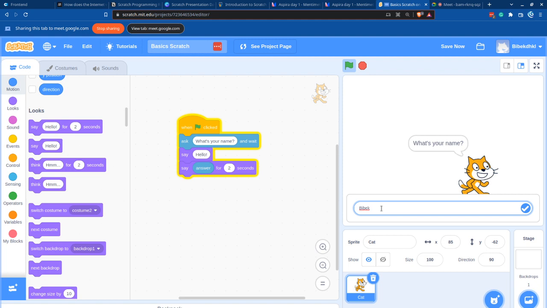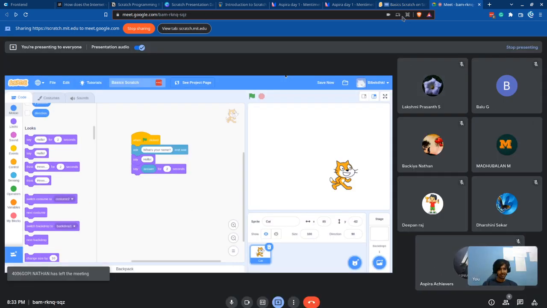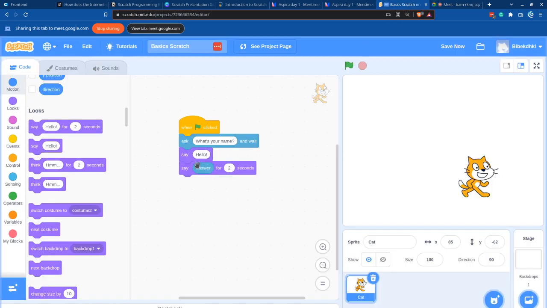Okay, let's try. What's your name? I wrote Vivek and enter. It's being displayed, Vivek. After 2 seconds, nothing is displayed. So what happened here? What do you think? It's skipping hello. It overrides the hello. Yes, exactly. The hello has been overridden by Vivek, and after 2 seconds the Vivek is gone. So how can it be displayed? That's the case.